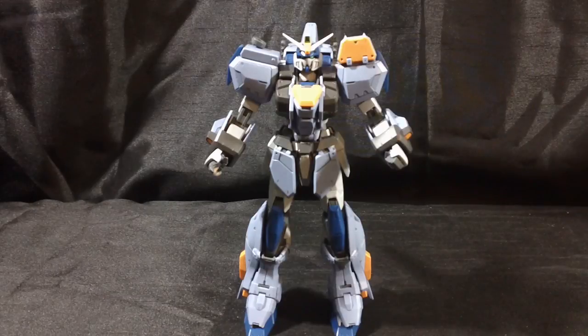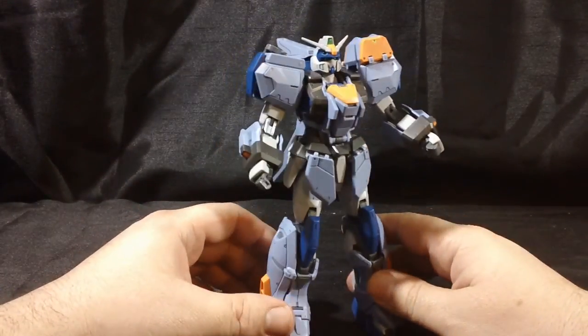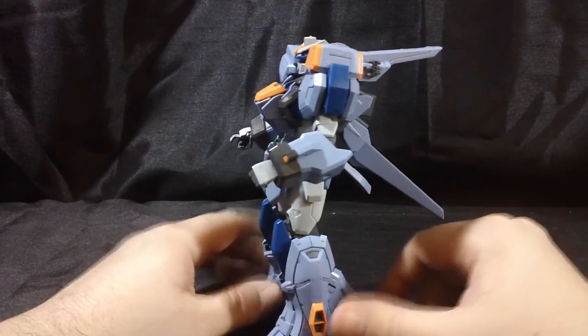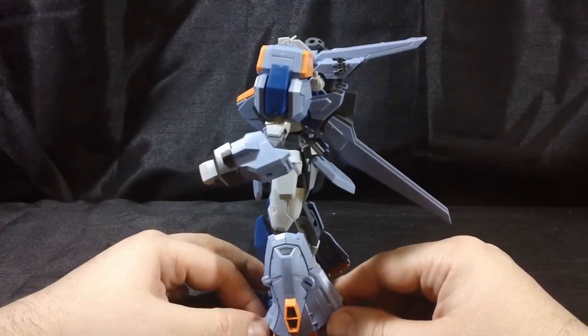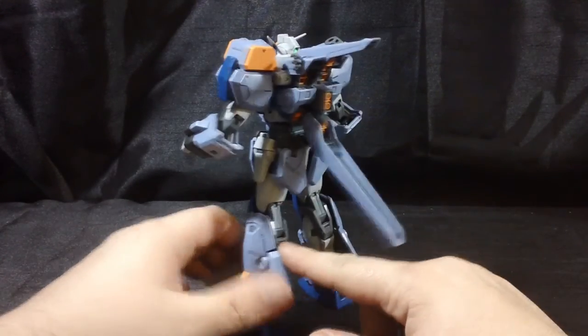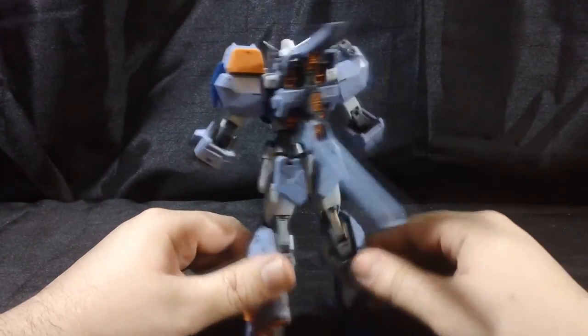Alright, so here's a look at the Duel Gundam All Assault Shroud, with all the extra armor and stuff on the various areas. Overall, it turned out really nice. I think it adds a lot to the overall shape of the Duel Gundam. Much more bulky in the front and to the side. I think the backpack looks really nice as well. The cool angles there with the two different levels of the thruster pads here. Yeah, so everything looks really cool. The only thing I would change really would be the color of the light blue.